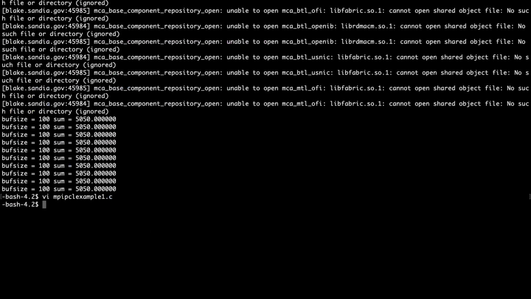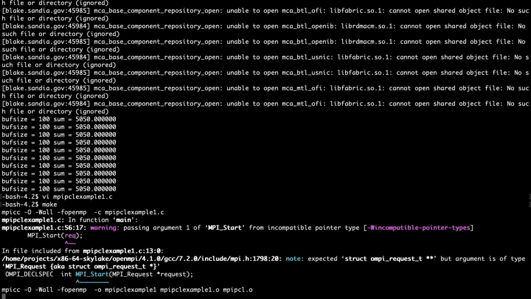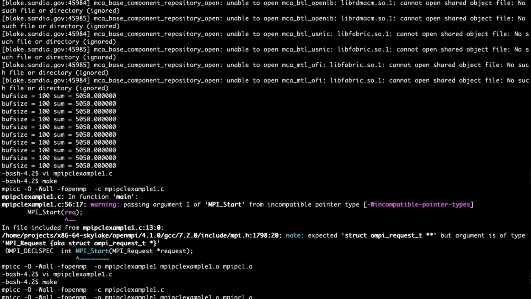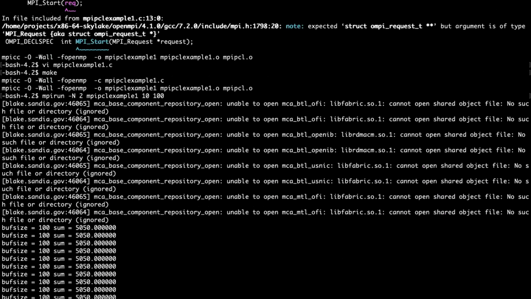So if we go out, we haven't changed the receive side at all. And I need to give that a pointer. If I do that, this should still work the same. And we see the same output.